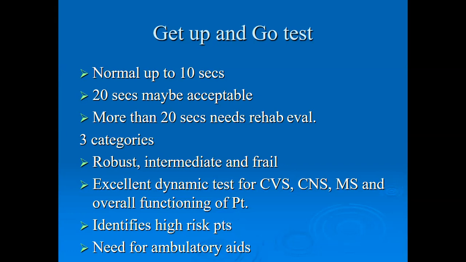But if you see that the patient is taking more time, or is very unstable while walking, this points towards the patient being at increased risk of falls, and then you need to identify the risk factors within those patients who are at risk of falls. The purpose of the assessment here is to screen those patients who did not explicitly express their problems. So we need to identify the issue and deal with it before it happens, in order to improve the quality of life of the geriatric population.